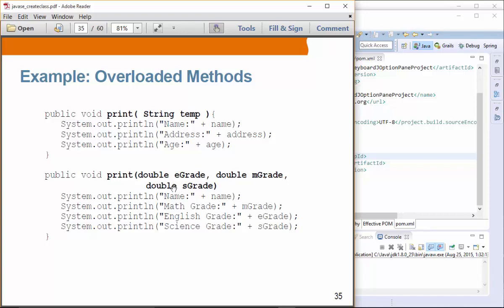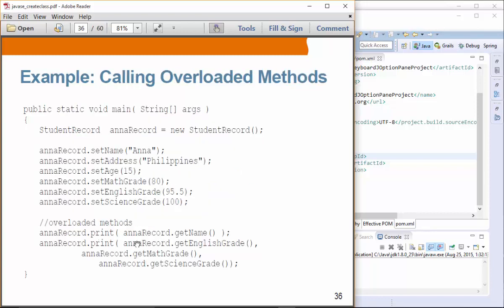When you call an overloaded method, the Java compiler and the runtime system know exactly what to call, because they can look at the argument signature. So you can think of an overloaded method as just like a regular method, but they share the name of the method.